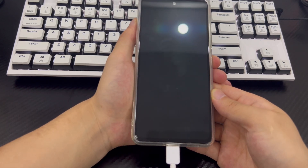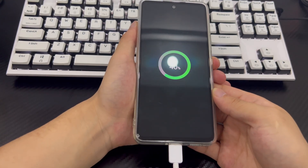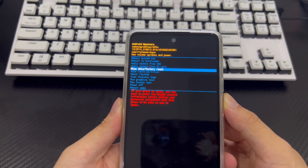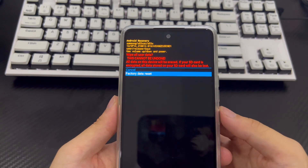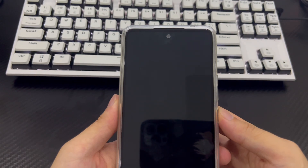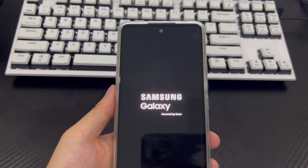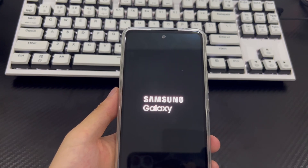Next, follow the steps below to factory reset your Android phone. Connect your phone to your computer and make sure your phone is turned off and wait for at least 30 seconds. Then press and hold the volume up button and the power button at the same time until you see the recovery mode screen — do not release them during this time. In Android recovery mode, use the volume down button to select the wipe data / factory reset option and press the power button to confirm. Then use the volume down button again to select factory reset and use the power button to select yes to confirm. The reset process will take only 2 to 3 seconds. After completion, it will take you back to recovery mode. Then use the power button to select reboot system now. Finally, your Android phone will turn back on, enter the home screen normally, and the problem of Android phone stuck on just a sec will be solved.